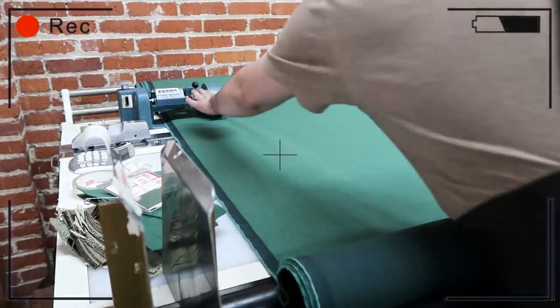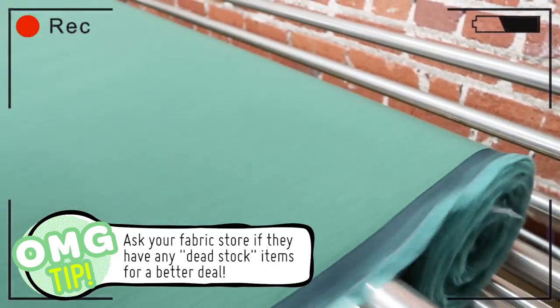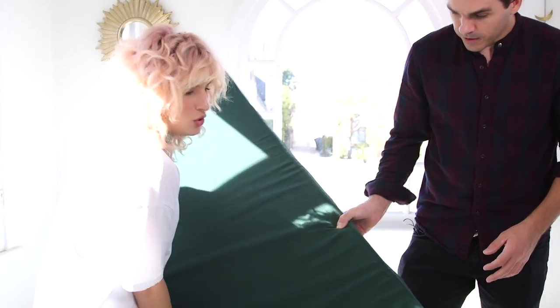So Joey's doing all the building. My part of this project was picking out the fabric and taking it to our upholstery guy. And I found this fabric severely discounted. It was $7.50 a yard, which was amazing because it's really high quality, nice and durable. And so I bought a bunch of yards of it, brought it to our upholsterer, and he's making the cushions for us. Oh! Look at this, cushion.